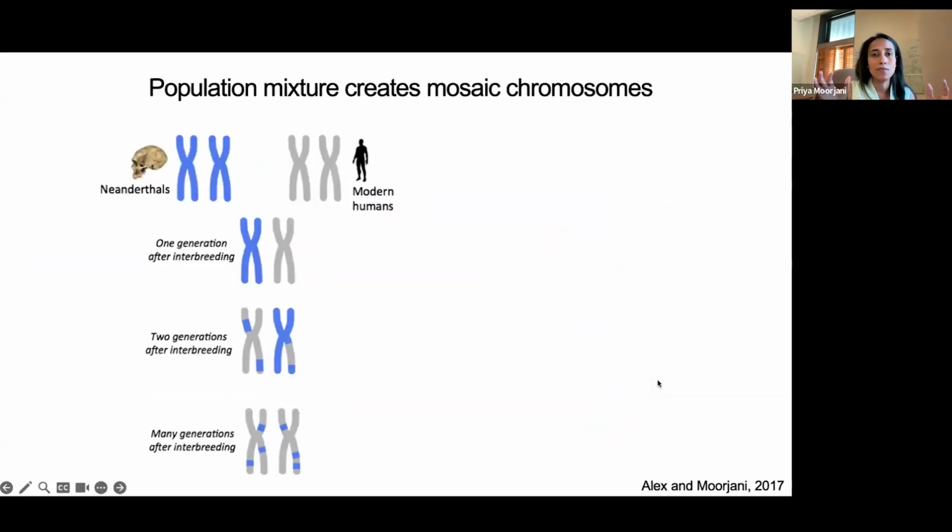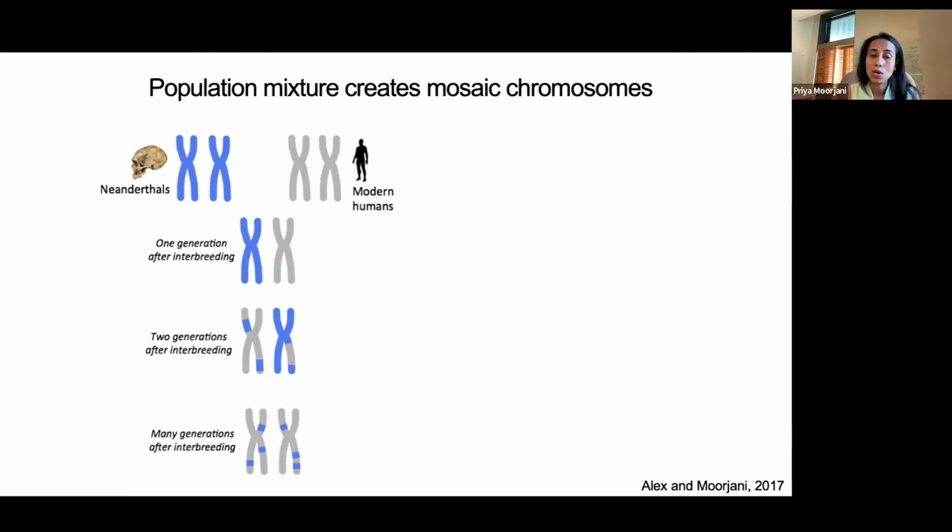And when these diverse groups mix with each other at a genomic level, what we find is that in each generation, we get one chromosome from our parents. So here, this individual has one chromosome from its Neanderthal parent and one chromosome from the modern human parent. Now, here I'm coloring their genomes based on their ancestry. Neanderthals and modern humans were separated for about 0.5 million years. And so there are many differences in their genome, so we can do what we call chromosome painting and color the genome based on their ancestry. And then the first generation would get one chromosome from each parent.